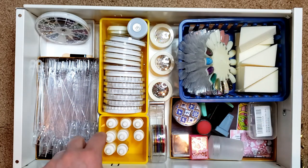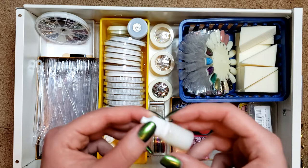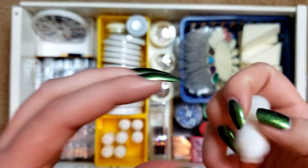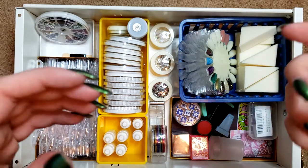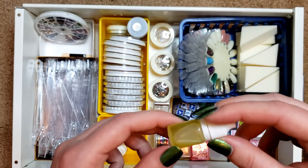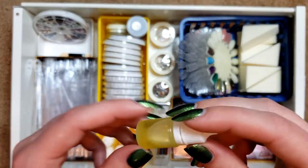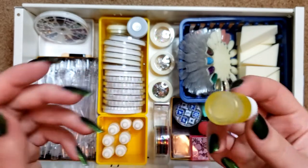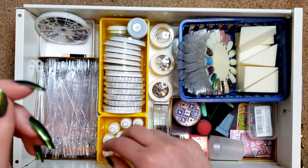Oh, and then this little guy here, this is a cuticle solvent that I like to put in these littler jars because the big bottle it comes in just spills everywhere if I don't put it in here. And then just some nail oils that I either keep over here, I put them in my pocket, I've got them everywhere, so those are always available to me.